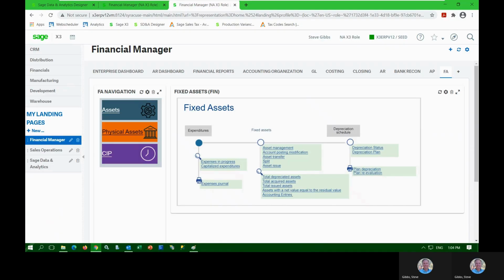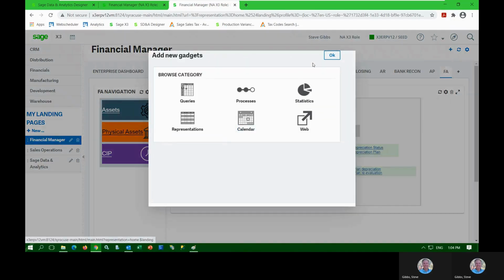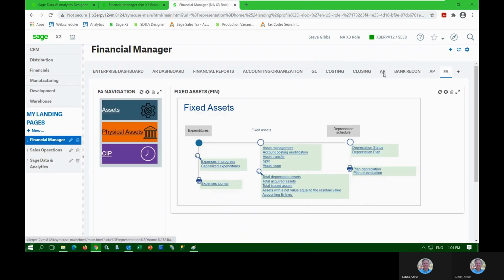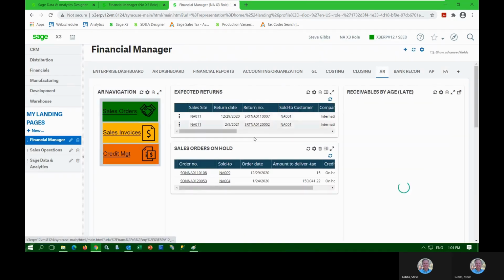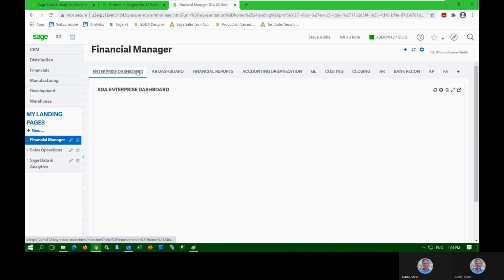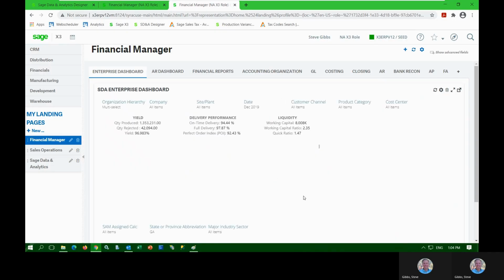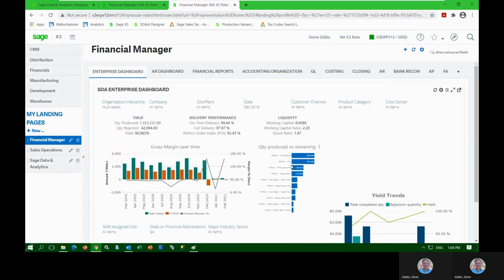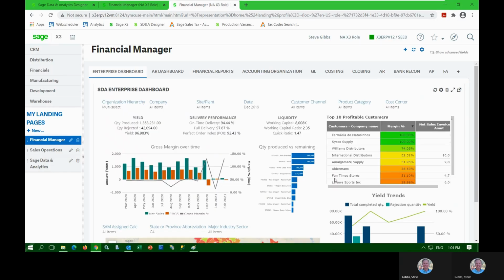Highly personalizable. If I've got stuff that's missing here that I need to add, remember, I've got the plus button. Just click the plus button, go in. I change my views as needed. And then we've got better visibility to help us manage by exception. If I'm looking for sales orders on hold, right here, front and center, I can manage my items by exception. So we started here in the enterprise dashboard for these two sections. We'll go back to here. Last thing, great insights into the business to help drive better decision making. That concludes part 2 of the financials enablement demo series.